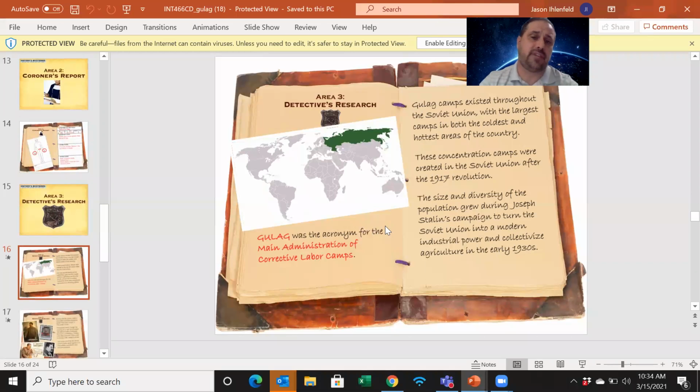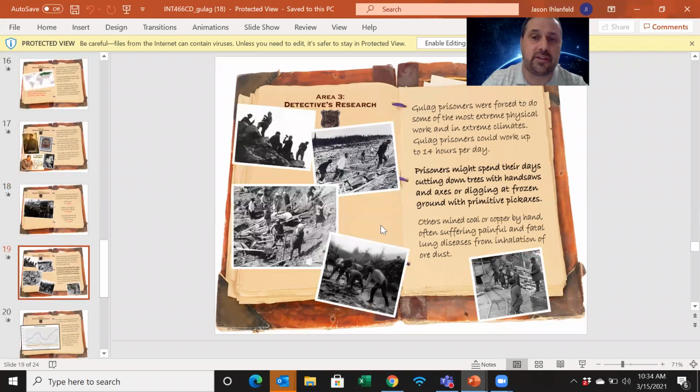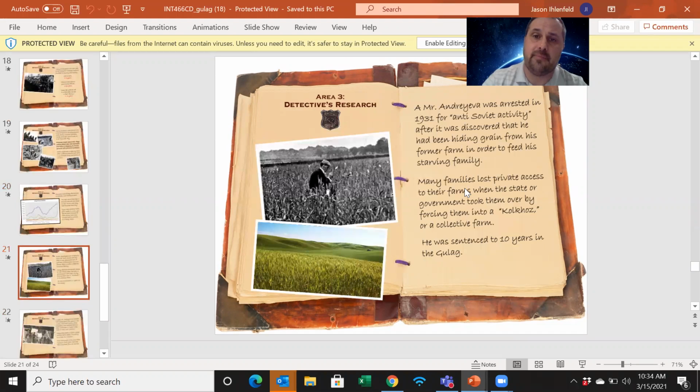And so then you go into the detective's area research where you learn about Stalinist Russia and you learn about communism, you learn about what Stalin did to his people. And then another question really starts to formulate as the kids work through these. They're gathering all kinds of information from the slideshow here. They learn that this woman had actually stolen food from a collective farm that used to belong to her family before the Stalin government seized the farm and made it a collectivist farm. So she was trying to save her starving children and give them some food. And so she had been hiding grain and she got caught. So she did commit a crime.